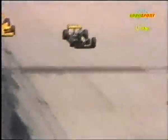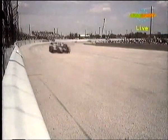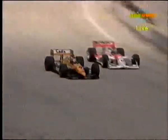That's Dave Kudrave going up the inside of Teo Fabi. Kudrave just putting a strong performance together here, as we see Raoul Boesel now coming under pressure for 2nd place from Paul Tracy. Here comes Tracy then trying to take 2nd place, coming down the inside of Raoul Boesel, and Boesel just about holding on to that 2nd place at the moment. Oh dear, that was close stuff though. Paul Tracy really had got his nose in there, but Boesel was very determined to hold that place.